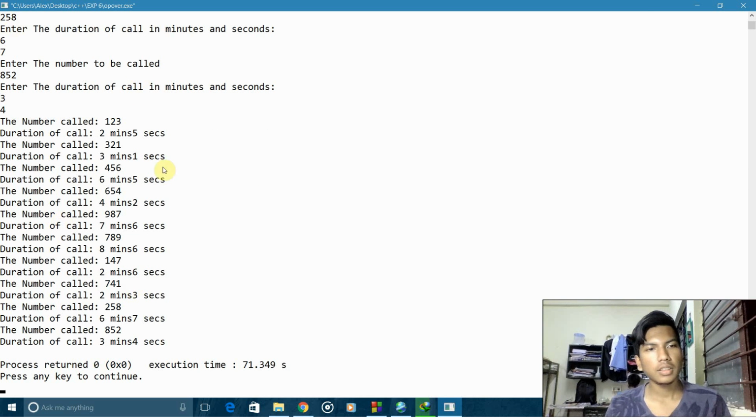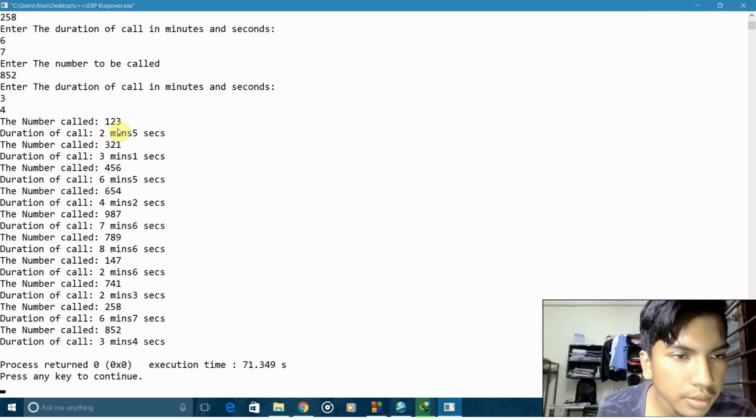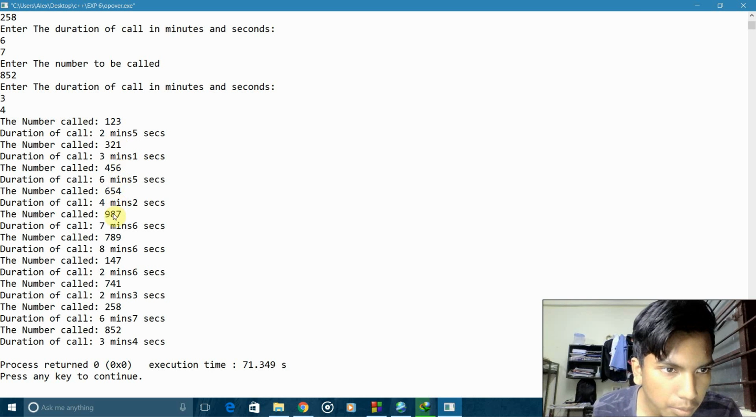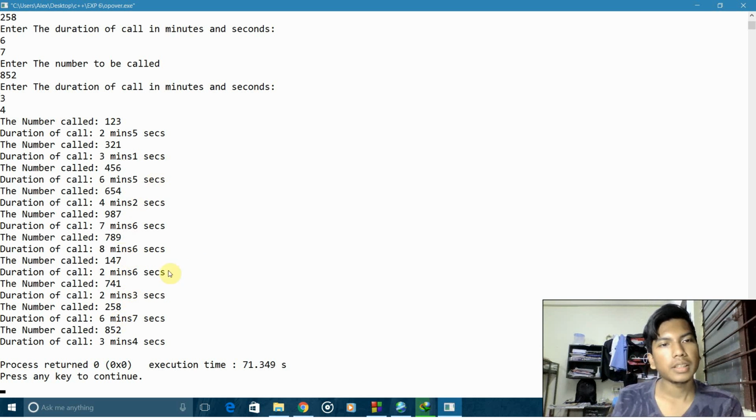So as you can see, we did it, and it's running. It's getting 10 inputs and then displaying all those numbers. As you can see, none of the numbers are repeating. We tried entering 3 2 1 twice, but it wasn't entered, and we have 10 values. So as you can see, we have successfully implemented the program. Thank you.